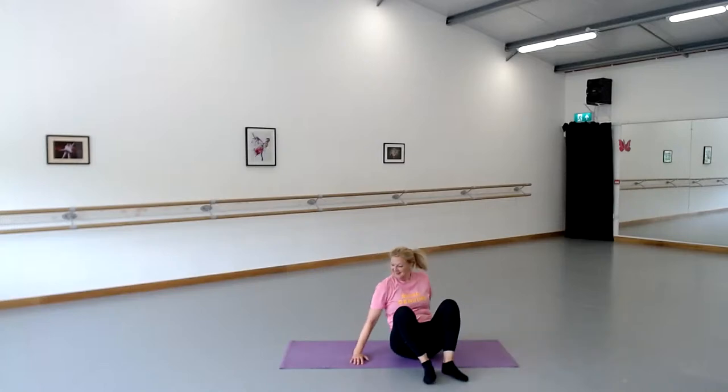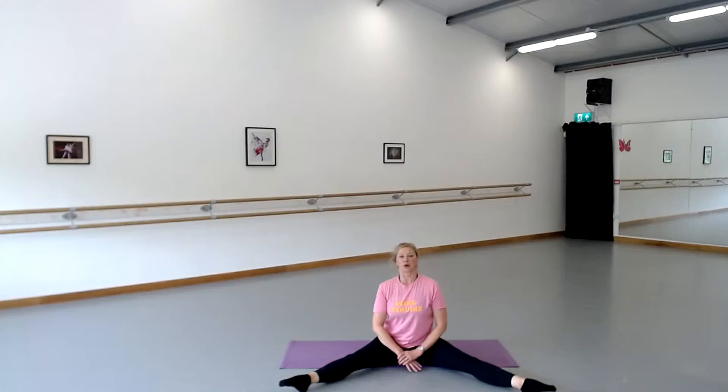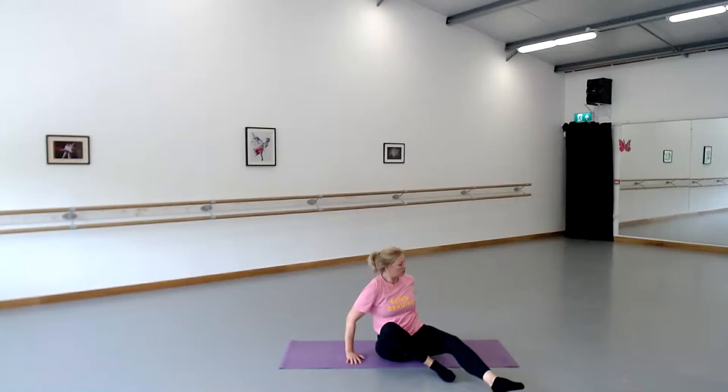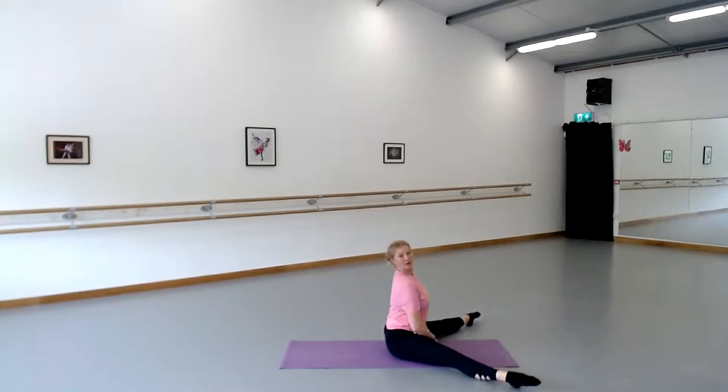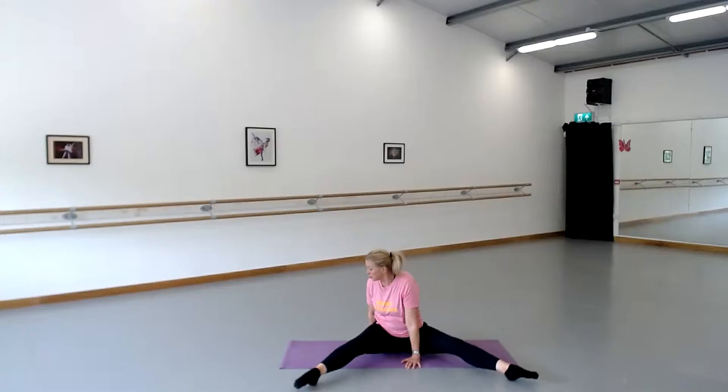Well done. Sit up nice and tall. And we're going to do the pulses for the spine now. If you need to be sitting on a towel or a block in order to get that lovely lift position here, then do so. If not, just legs in any position that suits you. Sit those bodies up again, nice and tall, arms to the side, and keep this chin. In fact, we'll put our hands under here just to check that we're doing it right today.